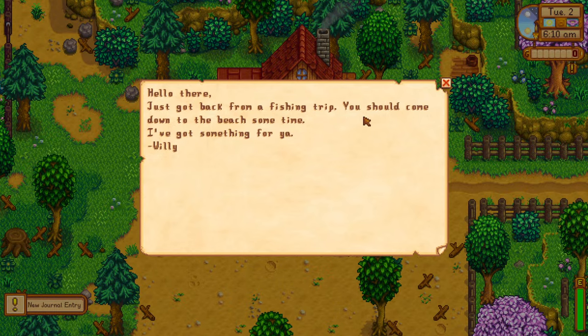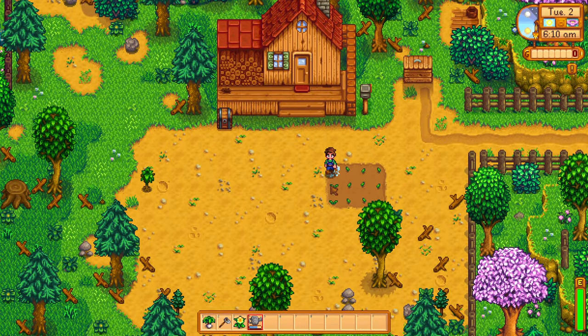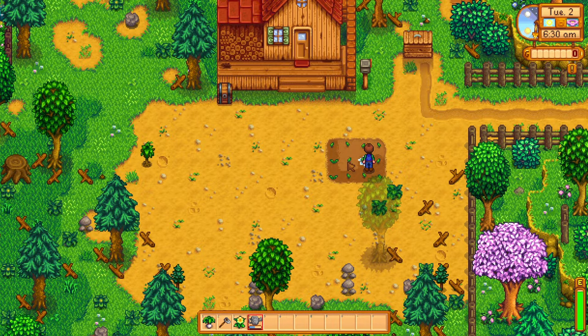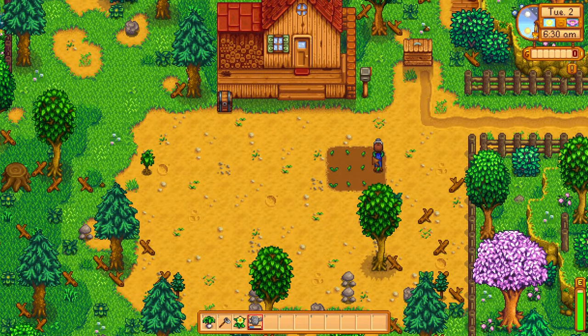Just got back from a fishing trip. You should come down to the beach sometime. I've got something for you. We can go get Willie's rod. It's going to be great. The community center is not randomized in this playthrough. We're doing a vanilla community center bundle. We did randomize last time.